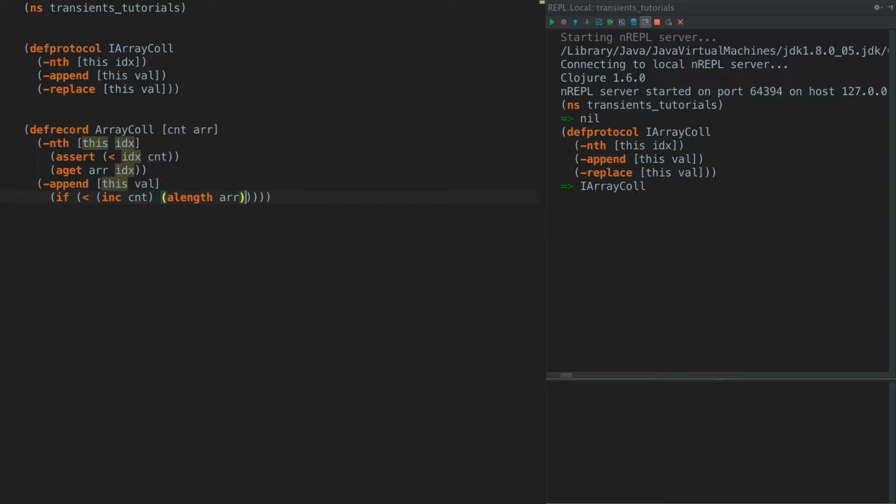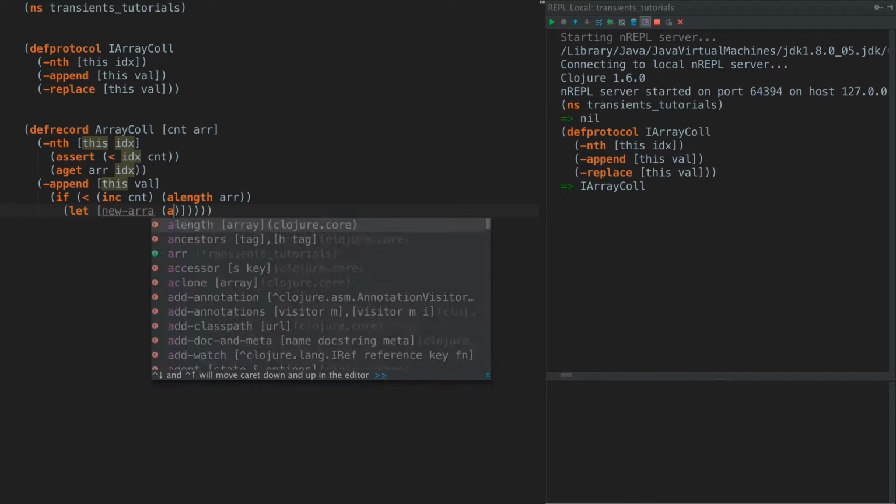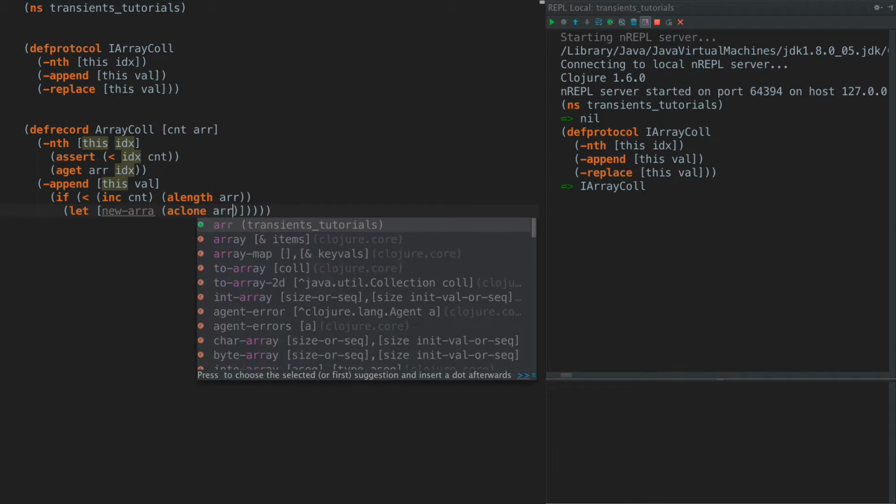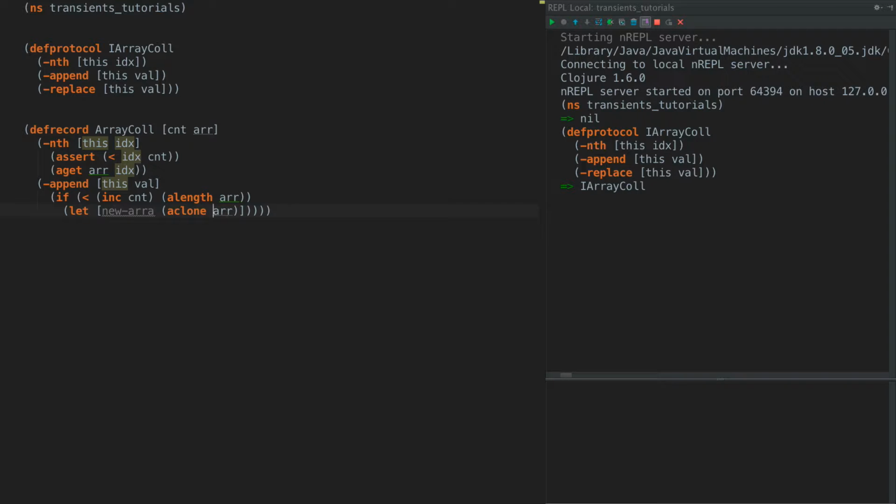Then what we want to do is let new-array equal a clone. So we're going to clone the array, and then set the value of that to, actually we want to just change this to count, because these are zero indexed.